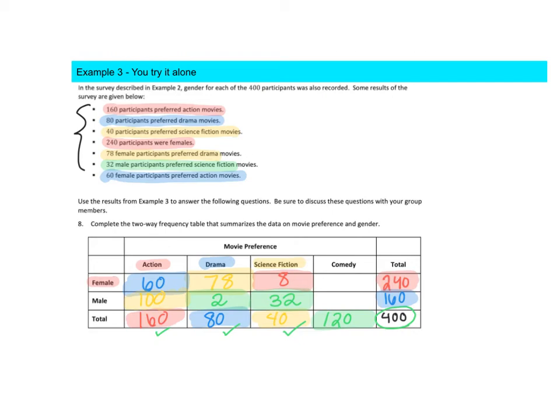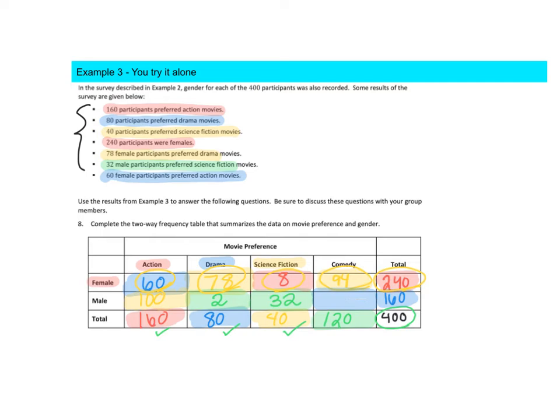All right. And then we have 2 columns that are blank. How can we find these answers? Well, we know our totals. Okay? We know our row totals. So we know that 60 plus 78 plus 8 plus blank equals 240. So we can find the difference. I'm just going to do 240 minus 60 minus 78 minus 8. And I'll get that there's 94 remaining. Okay? Please do this last one for me, and then we'll check it together.